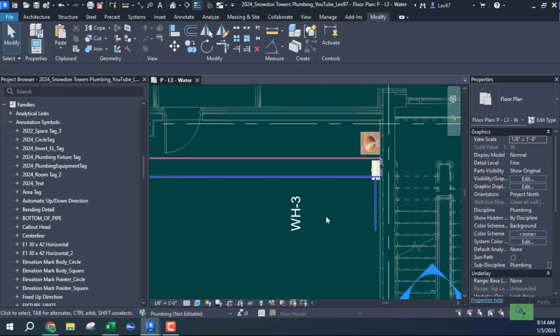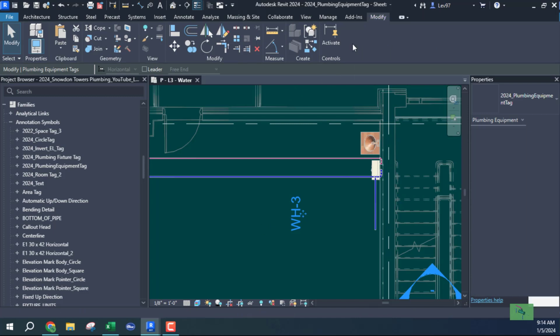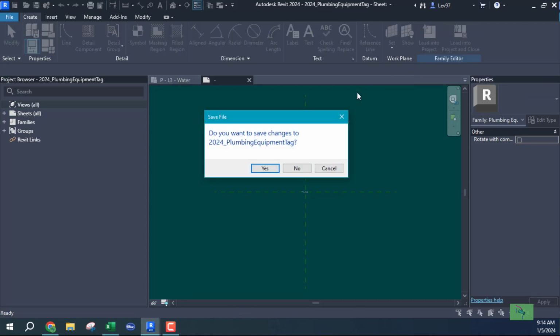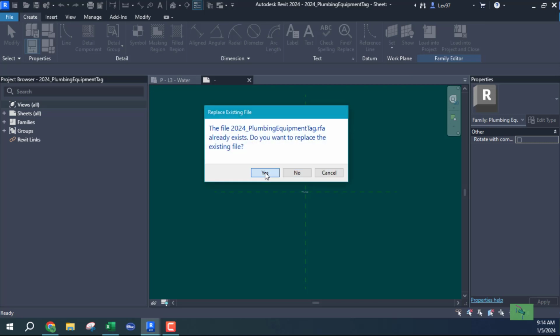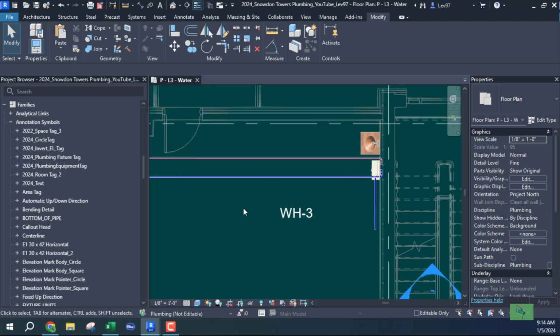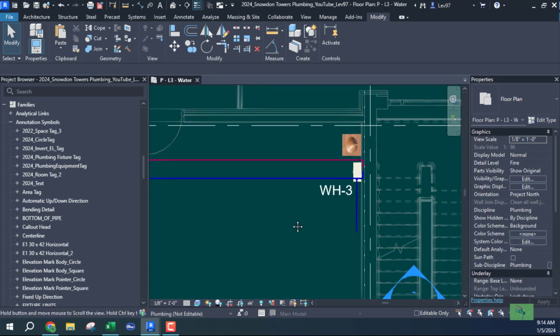I think that what I'm gonna do, let's see what happens. Rotate with component. Do I want to do that? I'm going to say no. Load. Yes. Yes. Override. All right. Okay. I like it. Okay. So that's that.